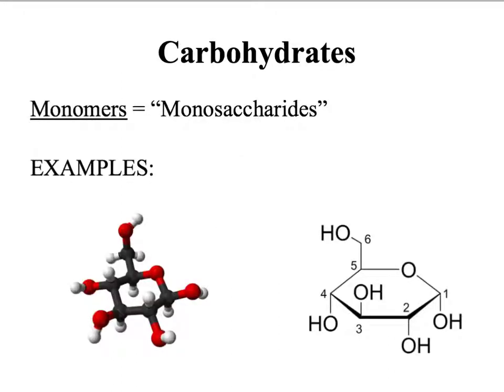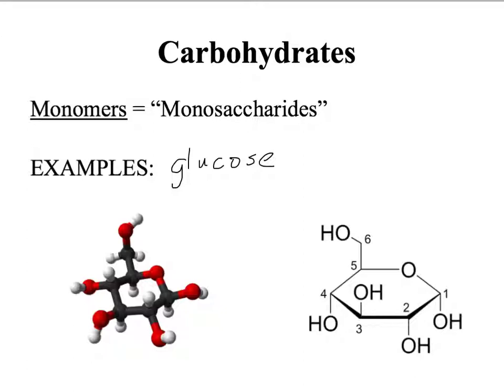The first biological molecule I'm going to discuss is the carbohydrates. The monomers, or the building blocks, for carbohydrates are called monosaccharides. Mono, again, means one. Saccharide is another word for sugar, so sometimes these carbohydrates are called sugars as well. What are some of the building blocks for sugars? The one that you made in class was glucose. Glucose is a monomer of carbohydrates.